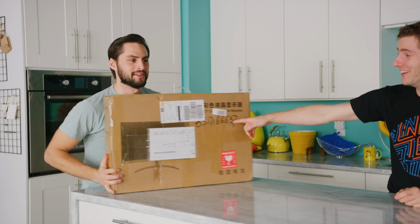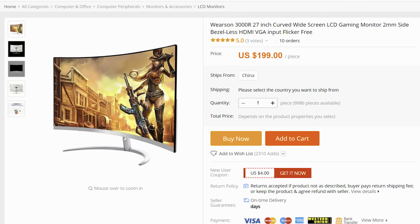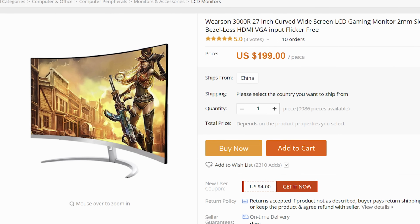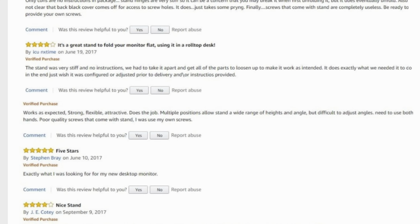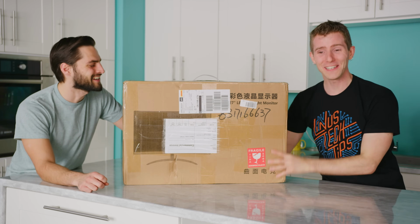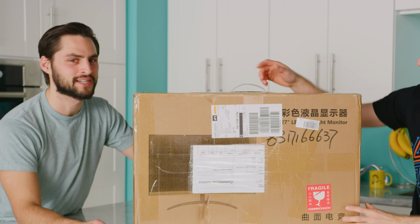So you can get some really cheap stuff on AliExpress. Monitor appears. Like this monitor. We ordered this, what, like a month ago or something like that? It was cheap. It was only 200 bucks. And the reviews for it are fantastic. Oh wait, if you look closer, those reviews are from Amazon. And they're not even for a monitor, they're for a monitor stand. So wait a minute. What even is this thing? Is it any good? And can you trust AliExpress at all?